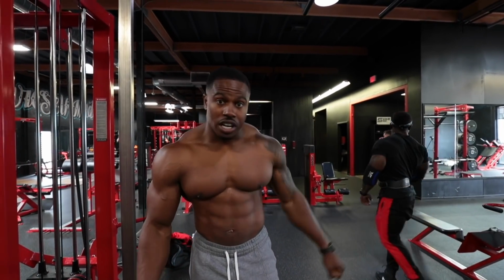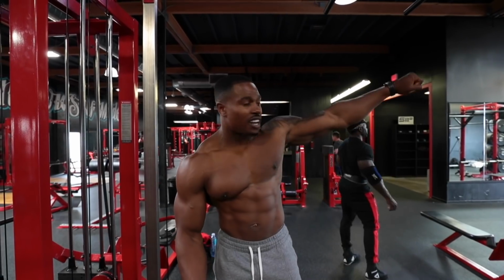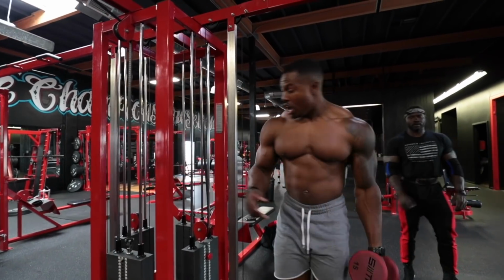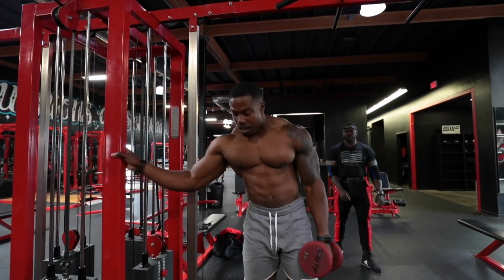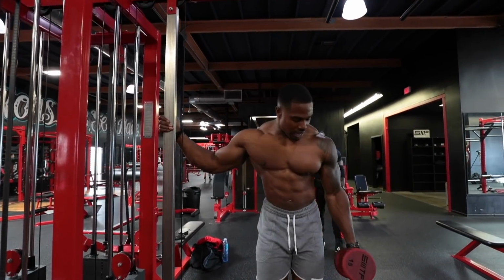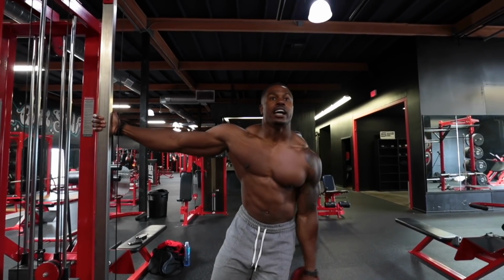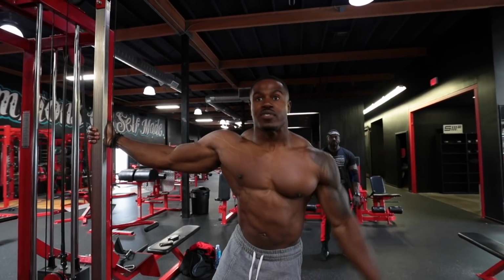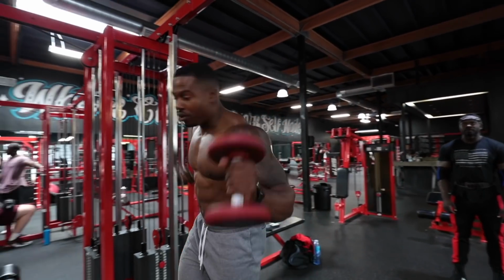Control it on the way down. So, yes, you want the power as it comes up, but you control it as it slowly comes down. Another tip for you guys, if you don't want to use cables, or if the cable machine's being used, find a wall, hold on to it, lean, and there you go. I'm sure you've seen people doing it. It's been your side laterals, just like that. So, try that one.